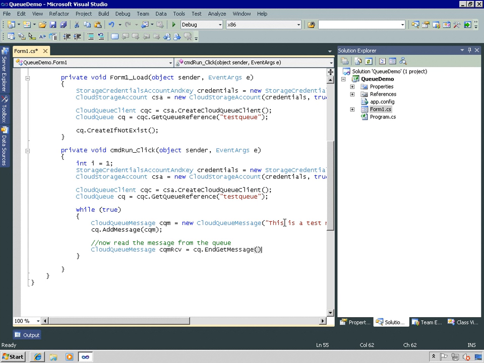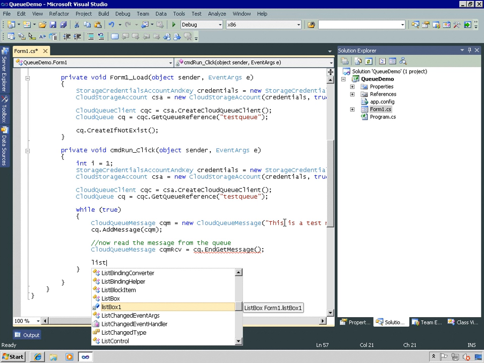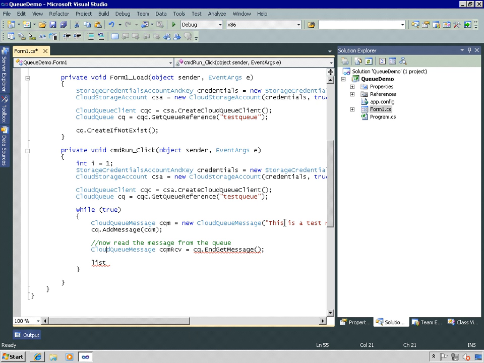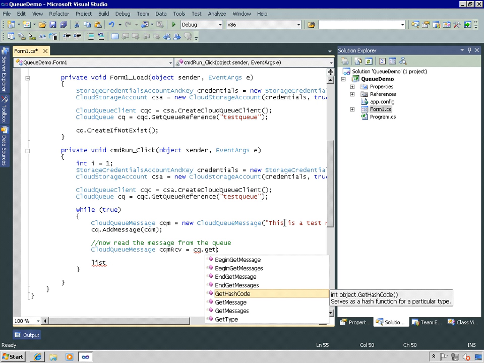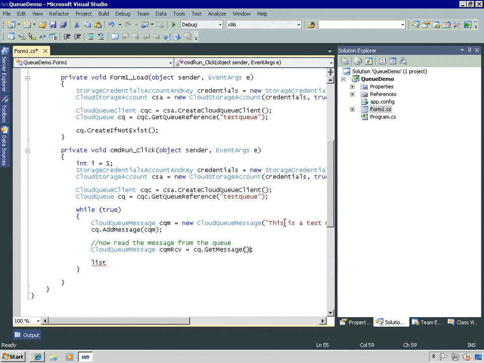We're not going to specify a message time here. The default is 30 seconds, and for this example, that's good enough for this sample. Now we'll add the contents of that. That's not the right one. It is .get message. That's what we want.